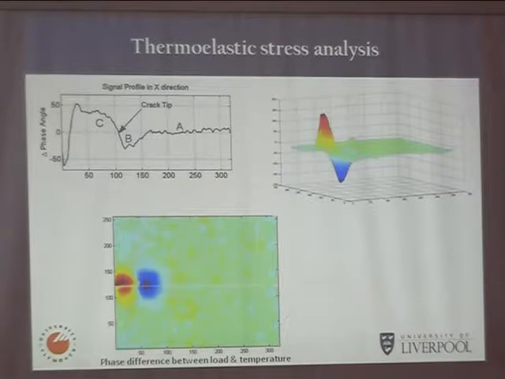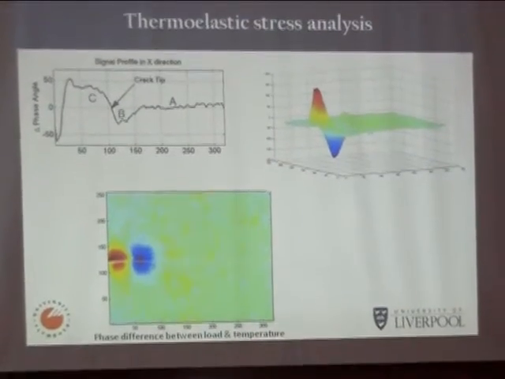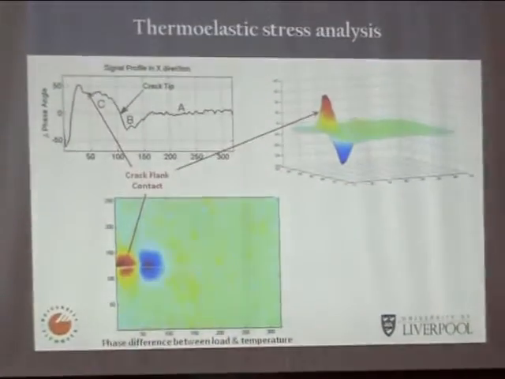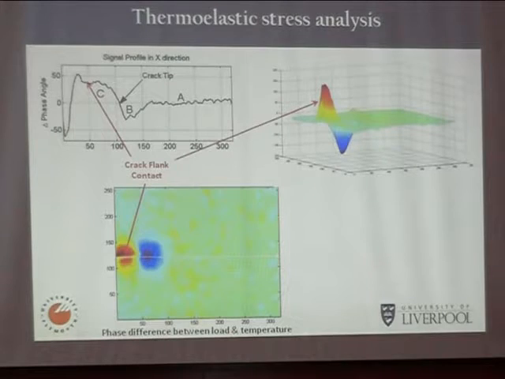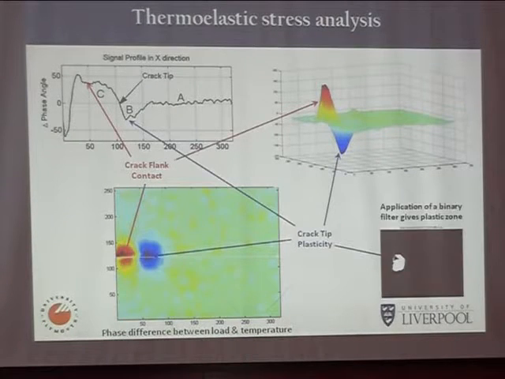Now what Amal Patki, my most recent PhD student, has done, said, okay, well, actually that blue area there, we can use to define the shape of the... oops, I was meant to put those up while I was talking about it. Okay, done that. If we threshold the phase map, we can find the size and shape of the plastic zone. Okay, so that's what he's done here. Just applied a binary threshold to this map, and he's able to define the extent of crack tip plasticity.